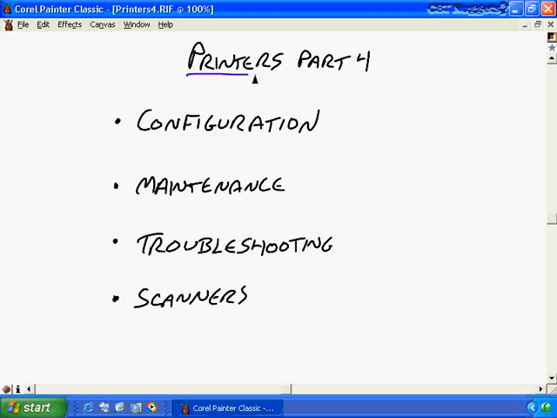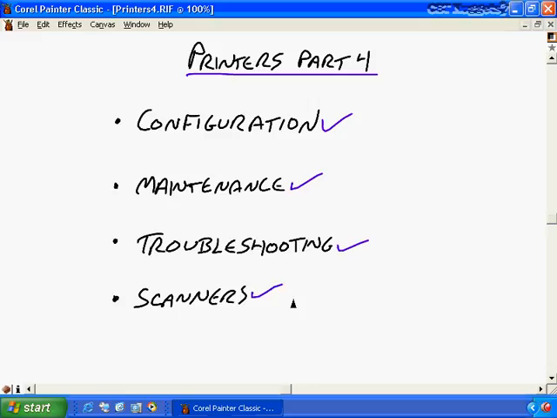In this nugget, we continued our discussion of printers, part 4, and I'll bet you're glad to be done with printers at the end of this video. And we started off by talking a little bit more about the configuration options that are available to us, and we also discussed some maintenance issues, some things that you might need to replace, you know, the rollers, you might have a maintenance kit you need to install, and we also looked at troubleshooting issues. Man, there's a lot of different things, a lot of different paths that you could go through with troubleshooting. Don't ever discount Microsoft's own online troubleshooting methods, however, that we get when we try to print out our test page. They actually work pretty well in a lot of cases.